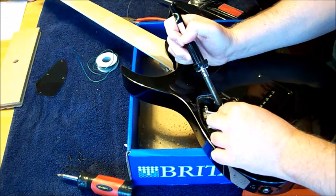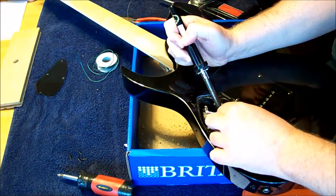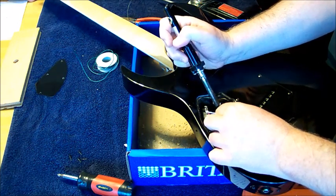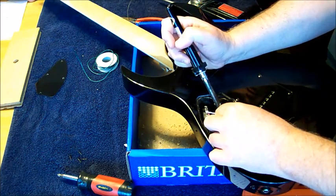Cam, it was very nice that you got the ones with the screw terminals. That was very handy, so that we didn't have to solder onto the switch. You're a really thoughtful kid, you know that?